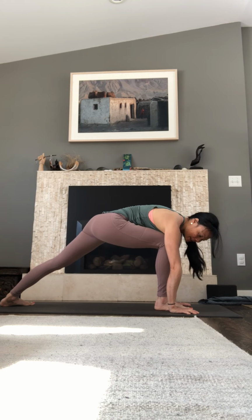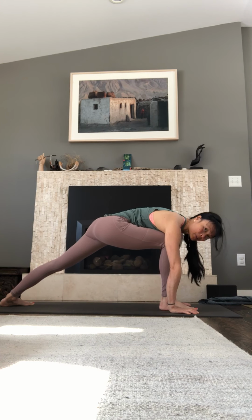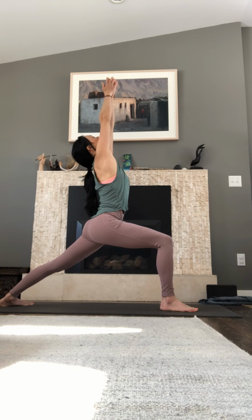Okay. And then from here, and maybe you need to creep or walk that foot so it's between your hands. From here, we're going to come up. So we're just making sure knees over ankle, reaching through that left leg, and then we're going to inhale, reach the arms up. Good. Hold it here for a breath. Exhale, hands back to the mat.